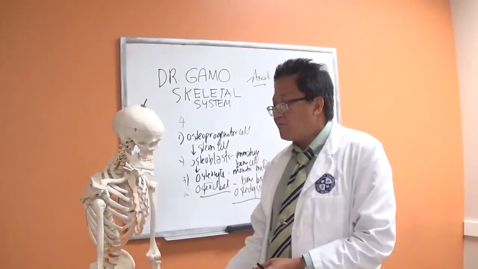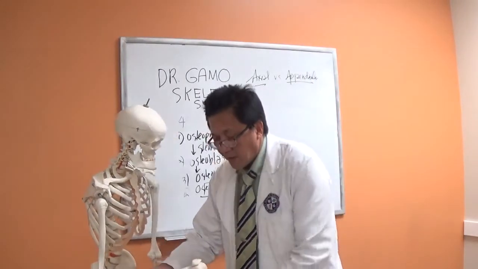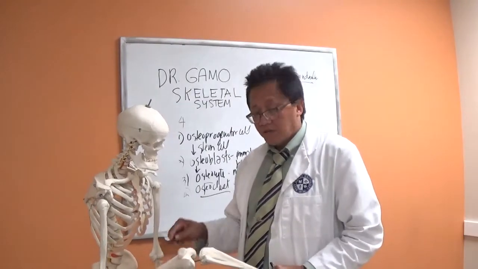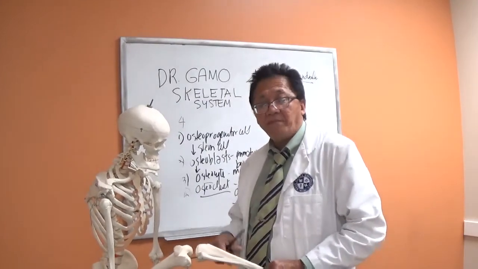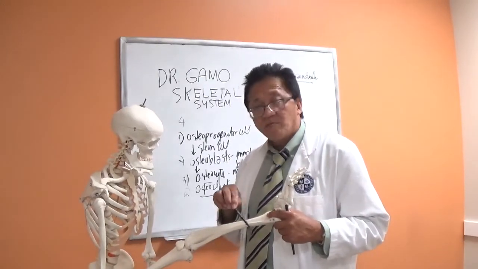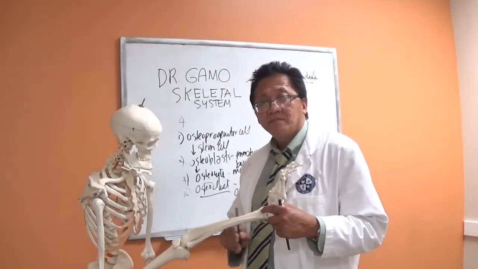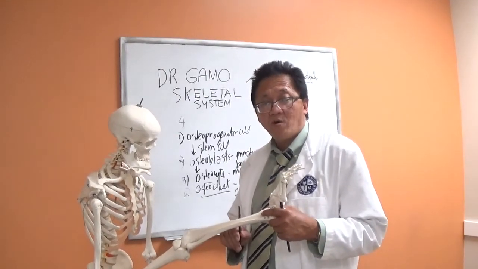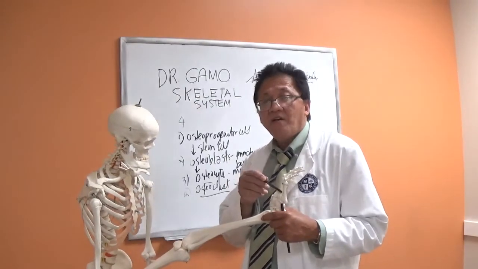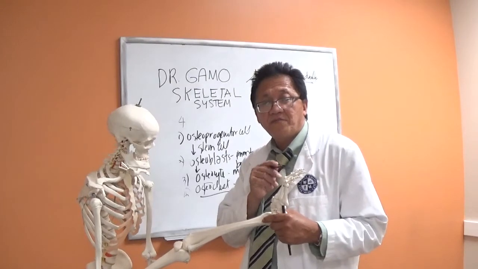In the case of your lower limb, the biggest, longest, heaviest bone in the body is called the femur. This is called the patella or the kneecap. In the leg, you have 2 bones. A smaller bone called the fibula and the bigger bone called the tibia, which is the weight-bearing bone. You have tarsal bones, metatarsal bones, and again, phalanges for the foot.